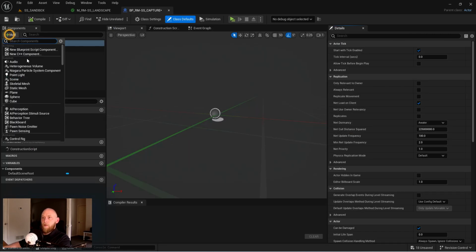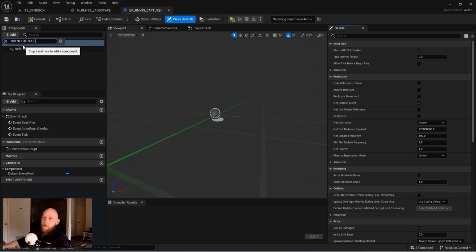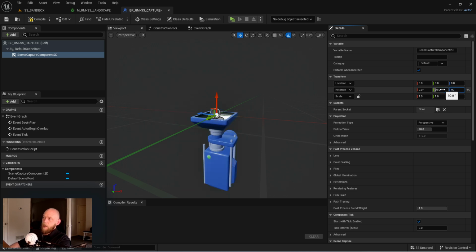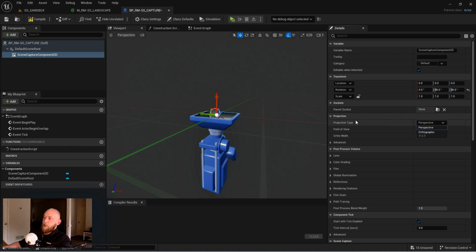In this, we're going to get a scene capture component 2D. We're going to change the rotation on the Y to 90, on the Z to 90, so it's looking up. We're going to change the projection type to orthographic and the ortho width to 2048.